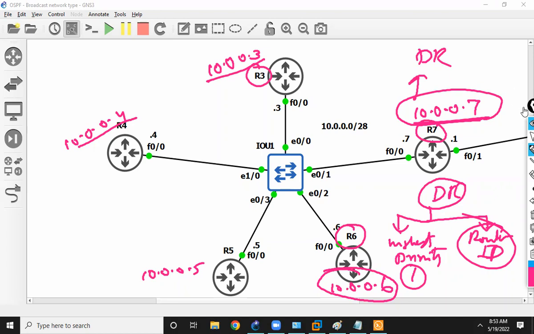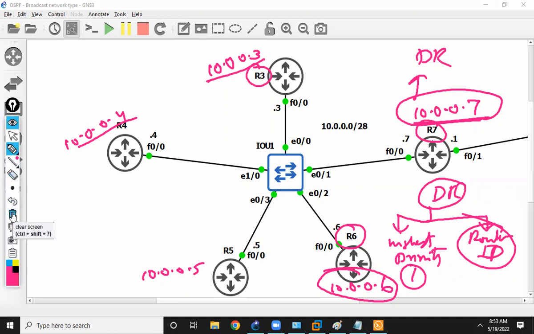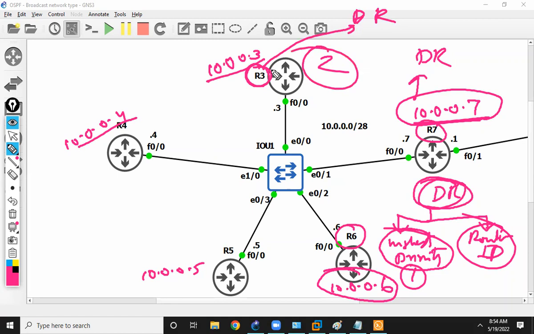If you want to change the DR, you can configure the priority. I told you the router with the highest priority will become the DR. So if I change the priority of R3 to 2, who will become the DR? R3 will become the DR because of the highest priority.